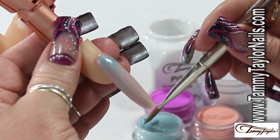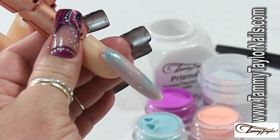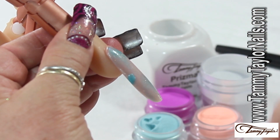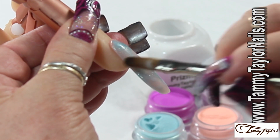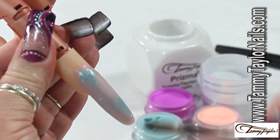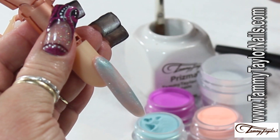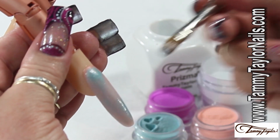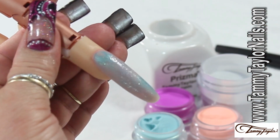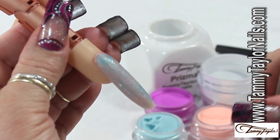Again, remember, you're going to apply whatever color you want, as it's going to emphasize your background. I'm using my turquoise blue, placing it in those strategic places where I want more of my color. You can see that I have darker over here, and darker on the other side. So I want to add a little bit more color to my background. I'm going to take my silver chrome, the same way, and apply it on the area where I want that to be. See? Now we have two different tones on the background.